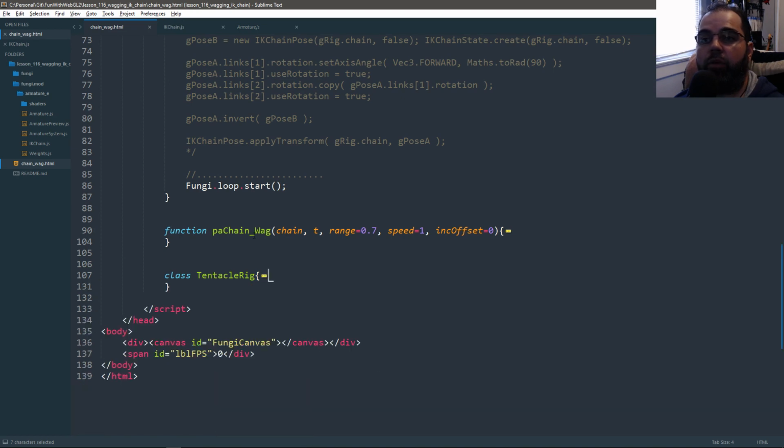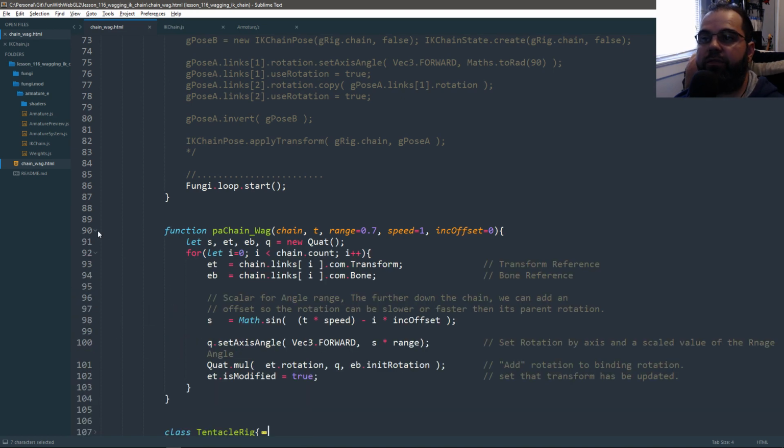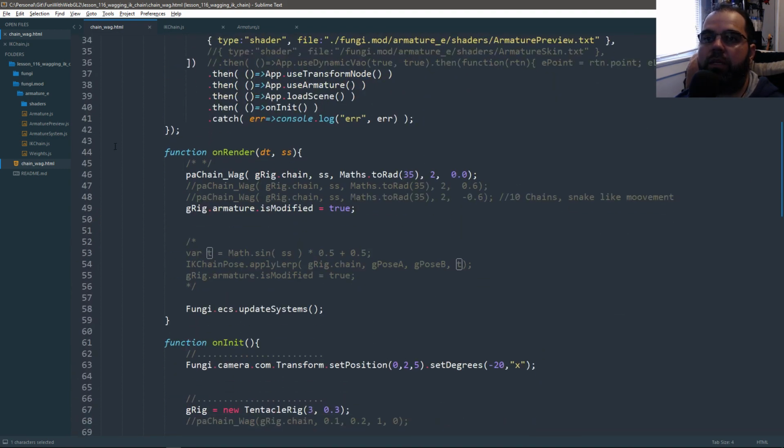And now we're going to look at the wagging function. In the wagging function, we pass in our chain so that it modifies the chain. This is basically forward kinematics. We're going to go from the start of the chain, the root bone, and work our way forward through the chain hierarchy and modify its transform state. We have T for time, so we're going to pass in a time value. It's not a time value between 0 and 1 or -1. It's just a regular time, like system time, a constant value. And in this case, let me just hide a lot of this.